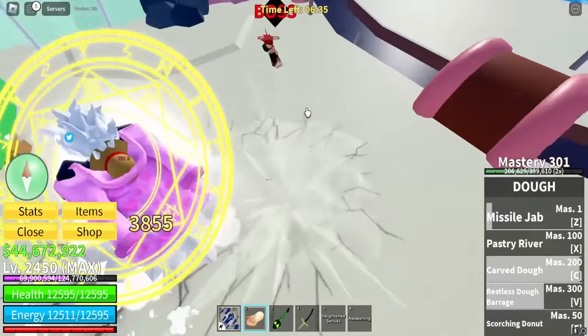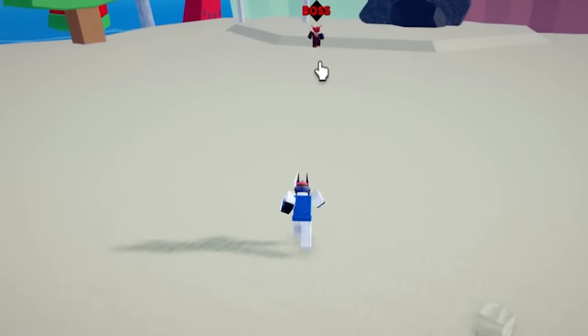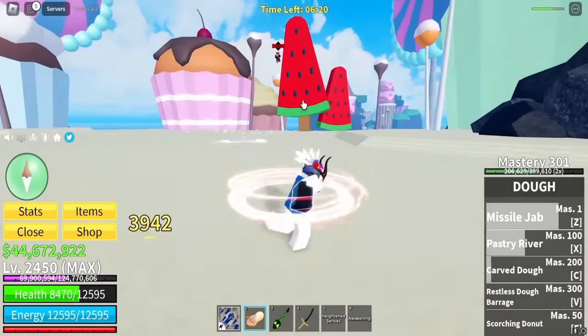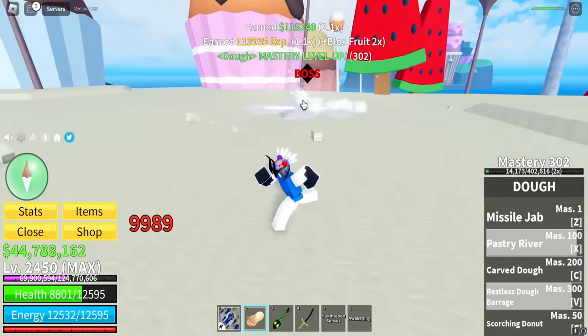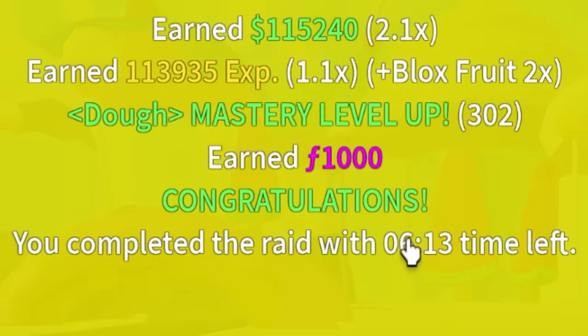Oh my god, I missed. Okay, awaken dough versus boss. There you go. Hey, buddy. Hey, I can do the same thing to you. Okay, buddy, you can do it twice in a row, huh? You have faster cooldown or something, some cheats. Well, guess what? I'm gonna grab you and I'm gonna destroy you just like that. Oh, wait, he's not. Okay, there you go. And we earned 1,000 fragments and 6 minutes left.